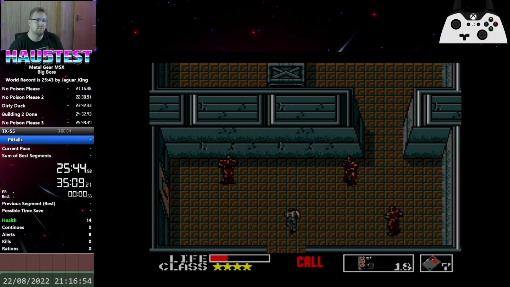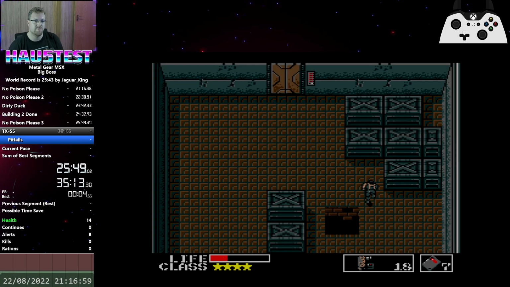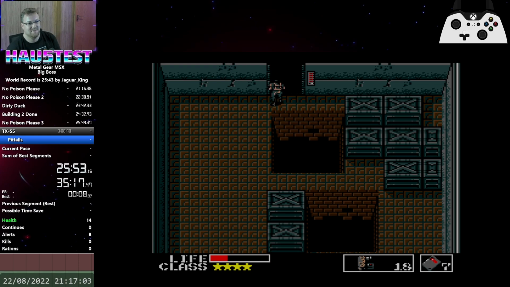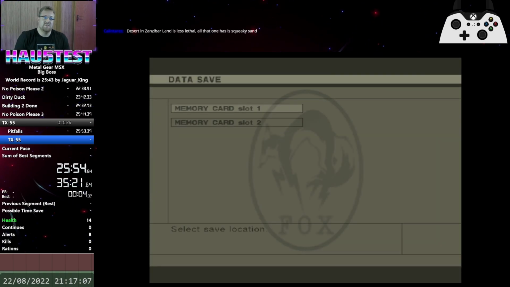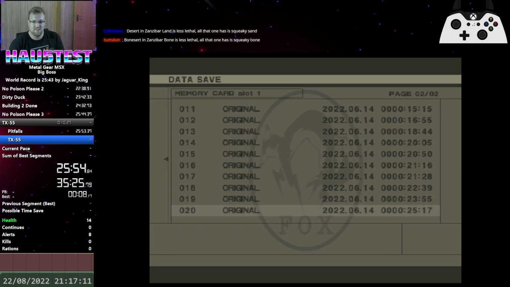Ow. That shot wasn't ideal. Alright, we have 14 points of health. I hope that's enough. If not, we have to go back and start again. Make our third save here on top of this elevator, and then we can make our way forward. This one in Zanzibar Land is less lethal. Oh, that one has a squeaky scent. It has singing scent, indeed.